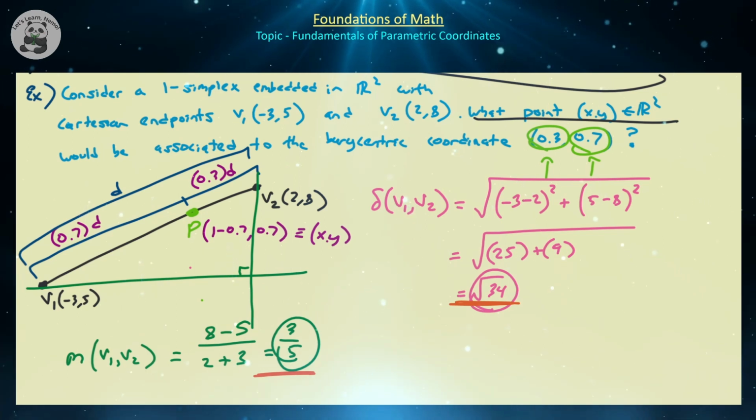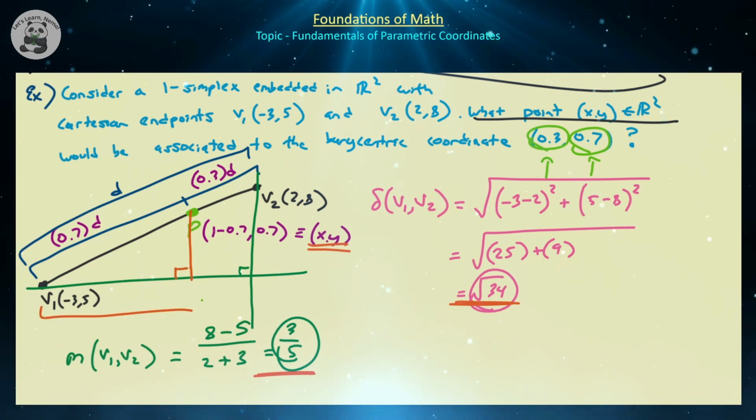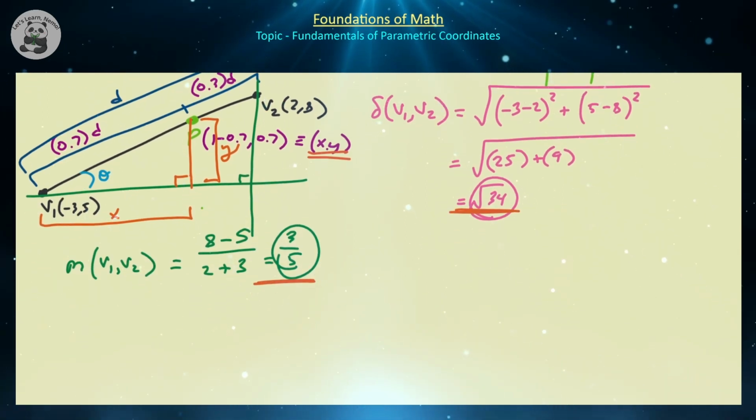So what we're going to do is look at a couple very interesting things, because what we're looking for is this point x, y, right? So if we sort of make a right triangle with respect to P, this distance right here is x, and this distance right here is y. So if we were able to find this angle theta, then practically everything else should follow very quickly.